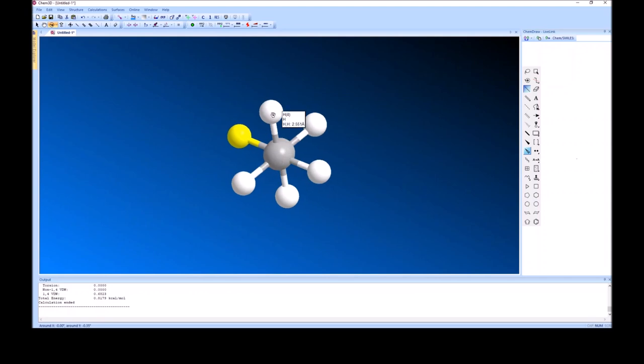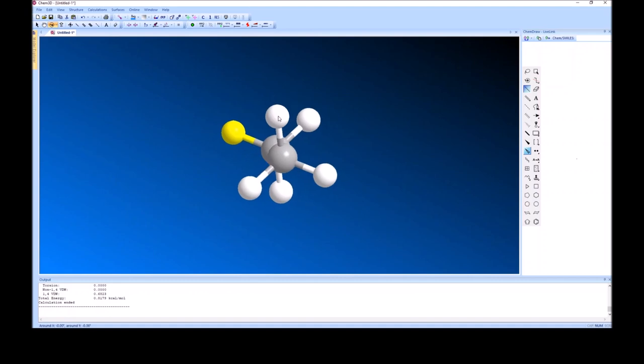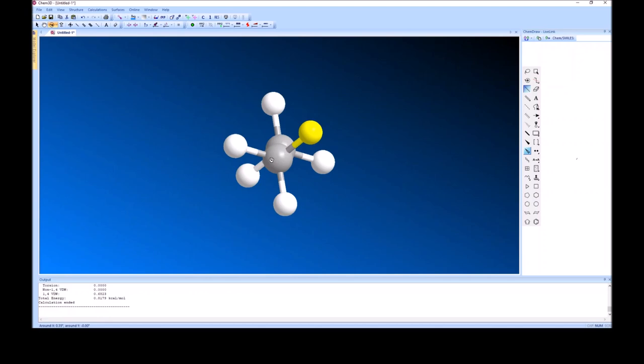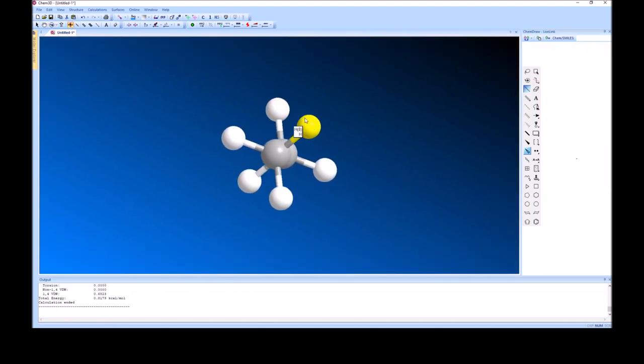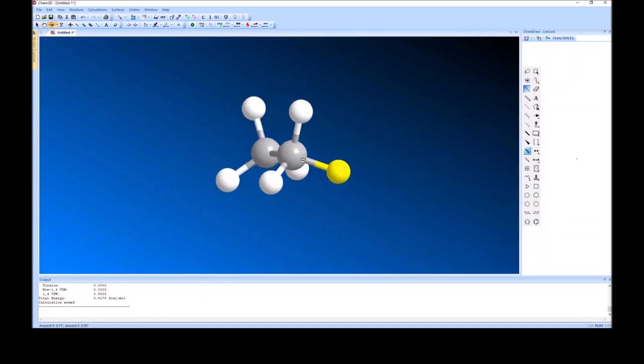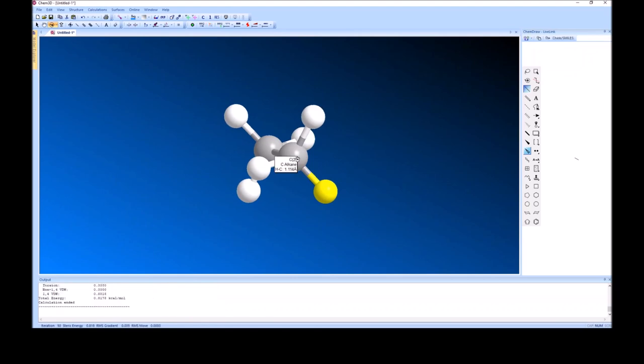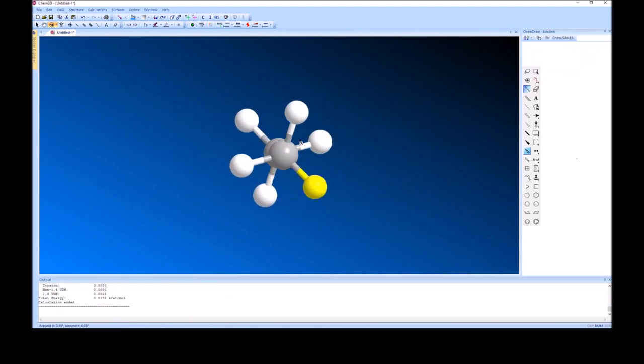What it does is it tends to stall out. It just kind of stops for a while in these low energy states, and then when you go to a higher energy state, we'll take this one and try to push it back to that eclipsed conformation. I'm going to move it back to that higher energy eclipsed conformation right here. It will spin through this, but it passes very quickly through the eclipsed conformation and goes right back to some type of staggered conformation. This is the staggered, and what I just had here was the eclipsed.